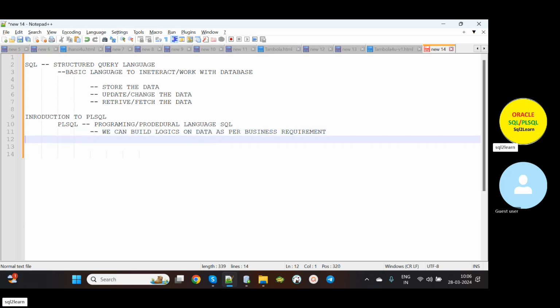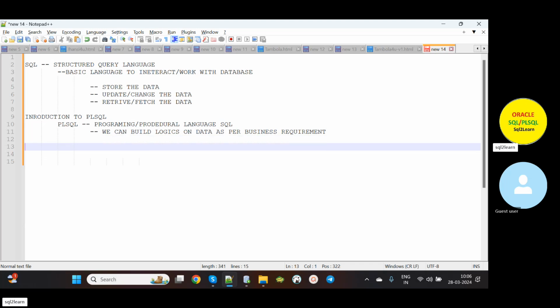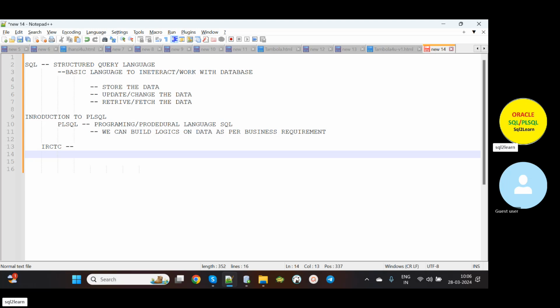For example, I will tell you one real-time example. See, IRCTC is there. It's a railway booking portal. So what we do in IRCTC, we book tickets.